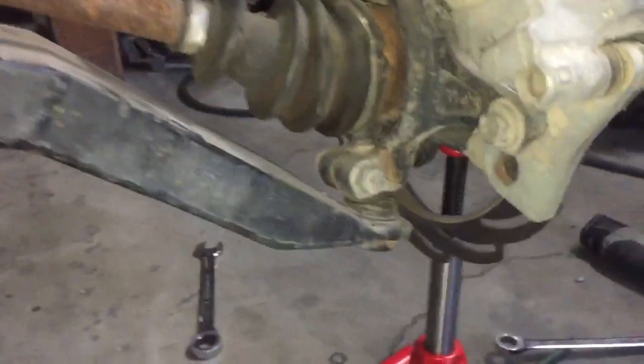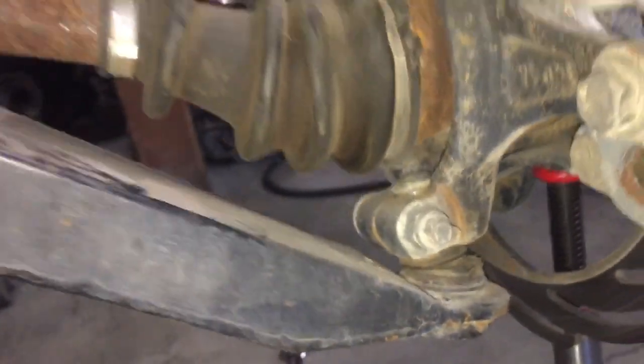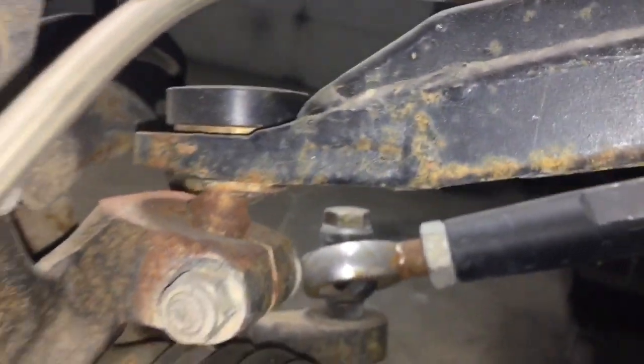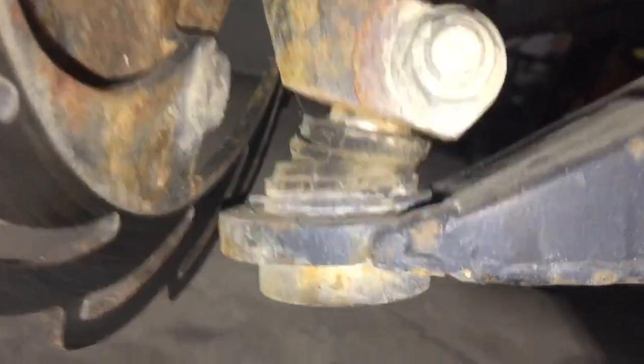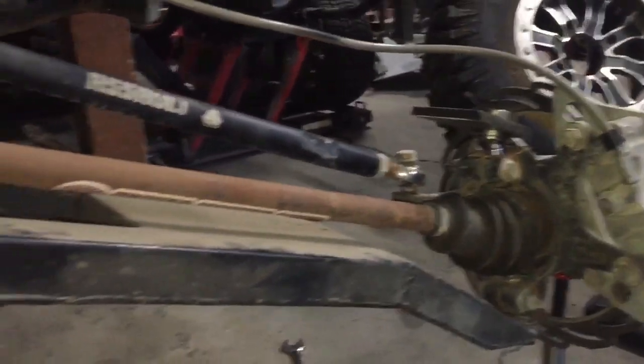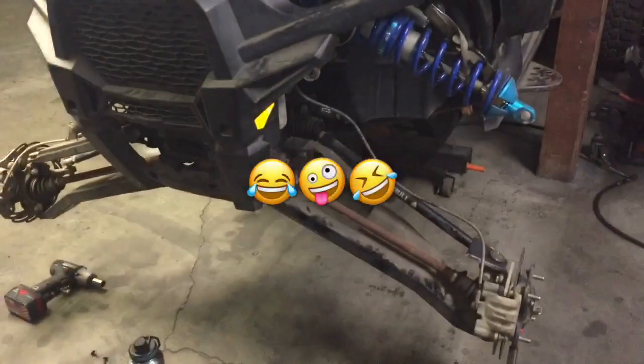I was kind of looking at this thing and checking out these bottom plates and how thin they are — it's probably going to fail next. And then I look at this side, and that top one — that ball joint's not even welded in. It's a factory one, it looks like. And that one's thicker also, not as thick as what I'm using, but thicker. So he's using all sorts of different stuff here. He probably already broke it once and then scrapped a bunch of stuff together, put it together and sold it. And we were the suckers to buy it — not me, but somebody I know.